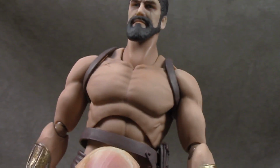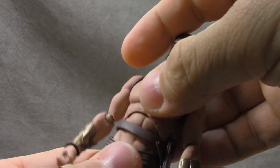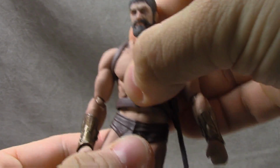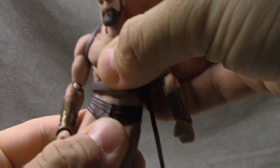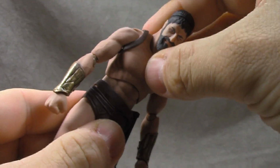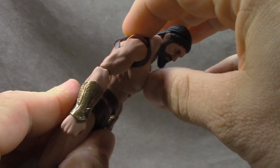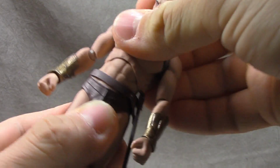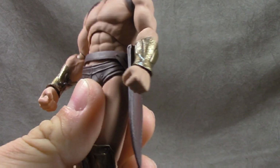And then we have, it just feels like it should be a ball peg, but you don't really get much out of this diaphragm joint more than a swivel, and then you get another ball peg down here at the bottom. I do wish it could bend over a bit more. It does seem a little limited that way. Back is not a problem, side to side is not a problem, swivel's not a problem.